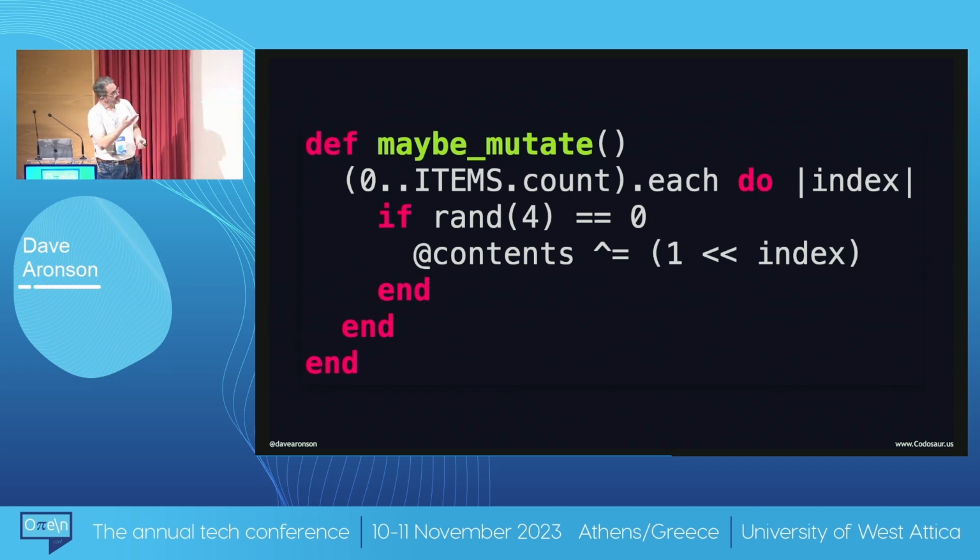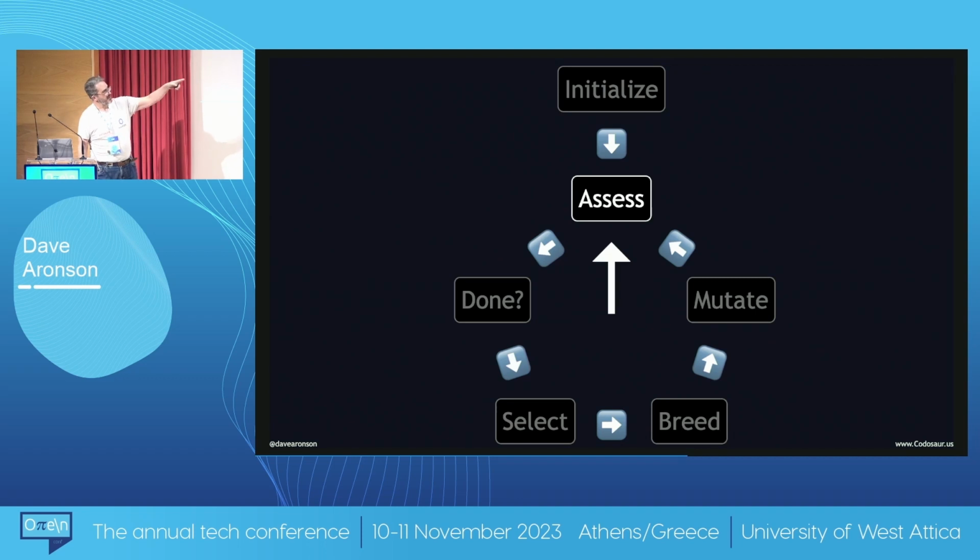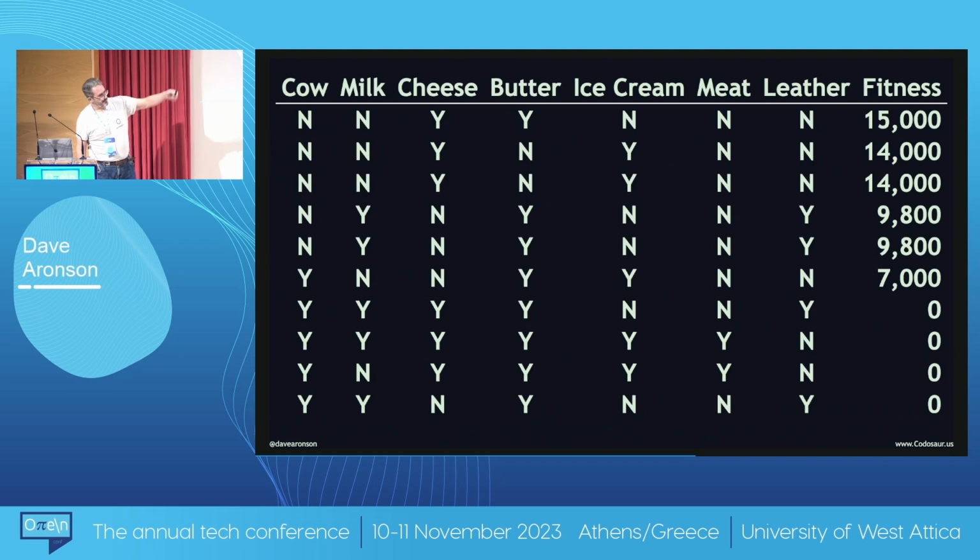If we run this on our current population, then we might wind up with something like this, where the green color indicates that it changed. You can see that we now do have some truckloads that include a cow or butter or leather or no cheese. And now we go back to step 2, now that we have finalized the state of the current population, and assess how fit these actually are. That would give us this chart. Oh no, our maximum fitness actually went down from 20,000 to 15,000.